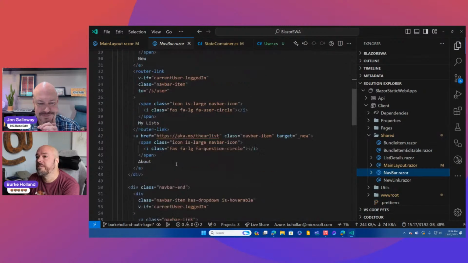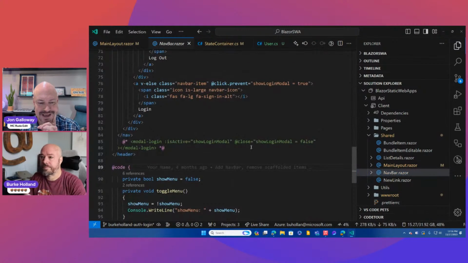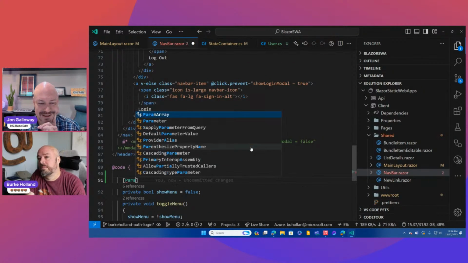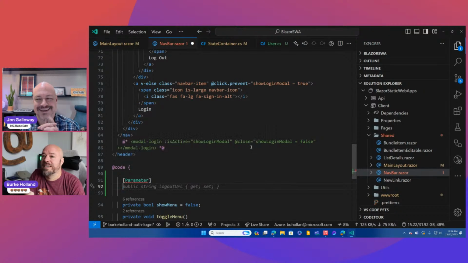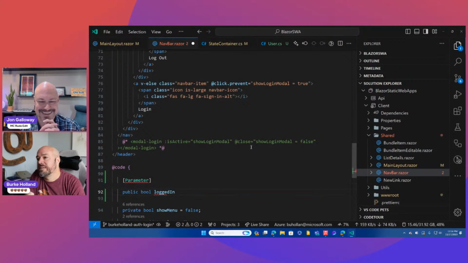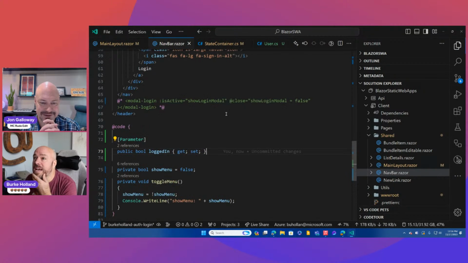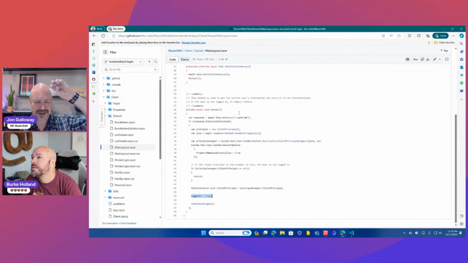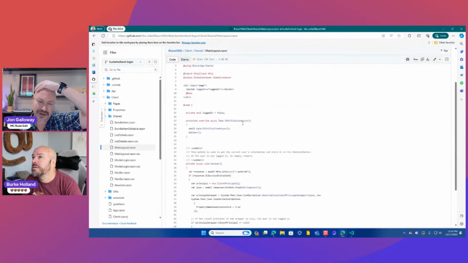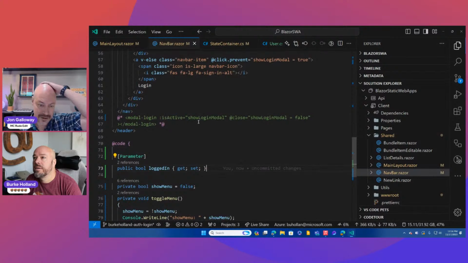All right. Navbar, we need a parameter for is logged in. Oh, that's exciting. Copilot, do you know? No. I think it does have to be public, logged in. Okay, and then we need to decide. Let me go back here. There's a commented out thing in the nav below. Do I? Yeah, that's the login modal. So we're not actually there yet. We'll get there in a second.